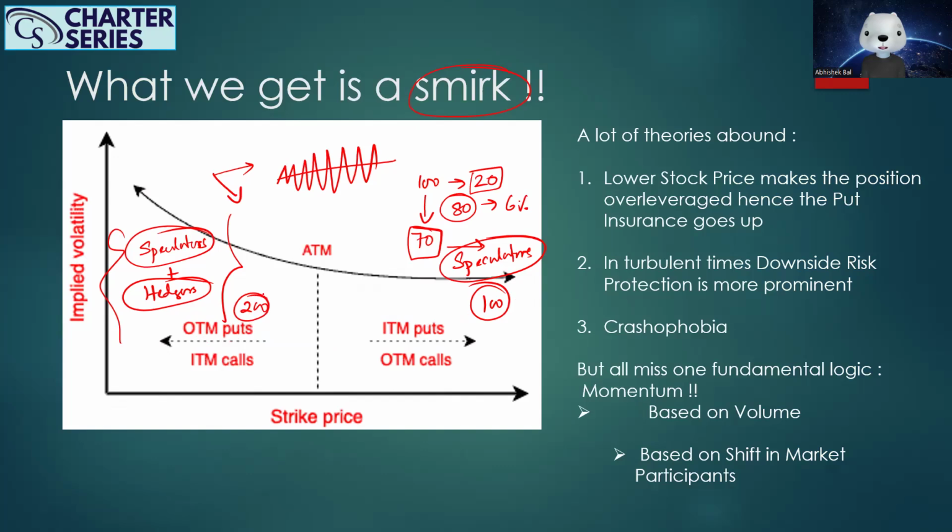And of course, this is going to put an upward pressure as far as the put premiums are concerned. The OTM puts will become more valuable than the OTM calls. Precisely the reason why those prices will go up. And if those OTM put prices go up, their associated implied volatility will also go up. And precisely the reason why this graph is never symmetrical, but looks like a smirk. And this is something which has never been explained in any of the books that I have read.